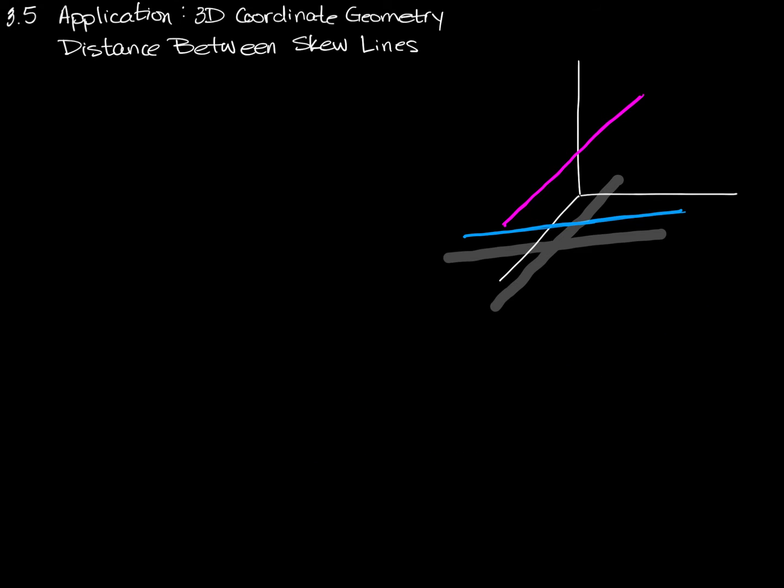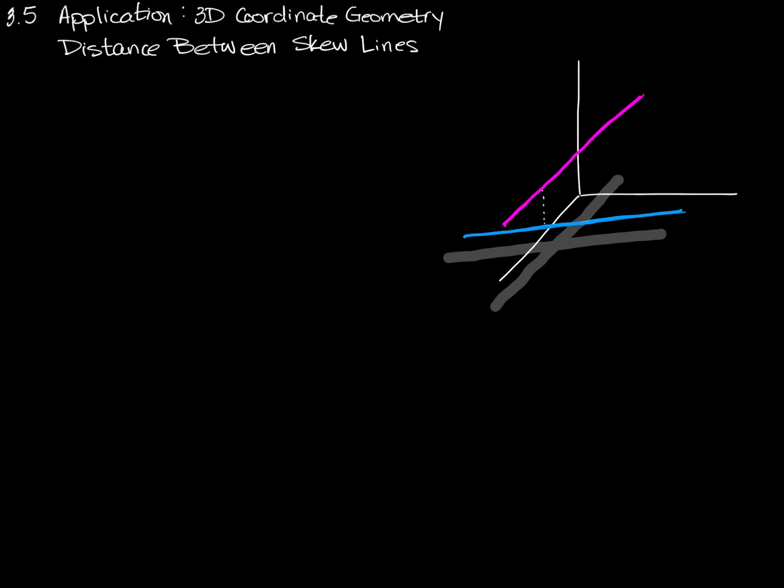Now, if we want to find the distance between two skew lines, we are again talking about the shortest possible distance between those two lines. And so what we're going to be looking for here is a vector whose magnitude we can take, or if we're lucky, we might be able to do a projection and only take the scalar projection computation, the component computation, and find that magnitude that way.